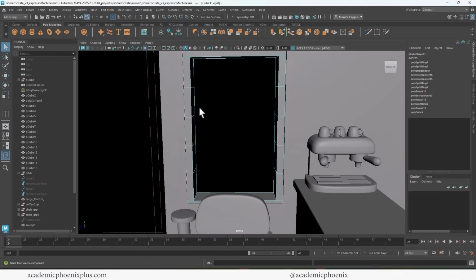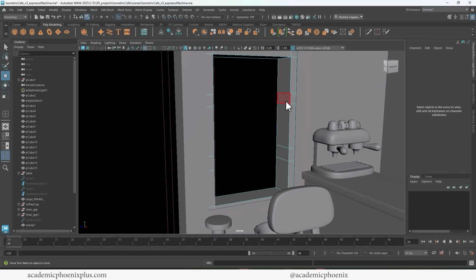And the purpose for this is that I know that these are equal distance because Maya is awesome. So I'm just going to make sure that I bring these up. Then I'm going to double click on these and bring these down. And then I'm going to do the same thing for these. Double clicking and bringing them down, then double clicking and bringing these up.